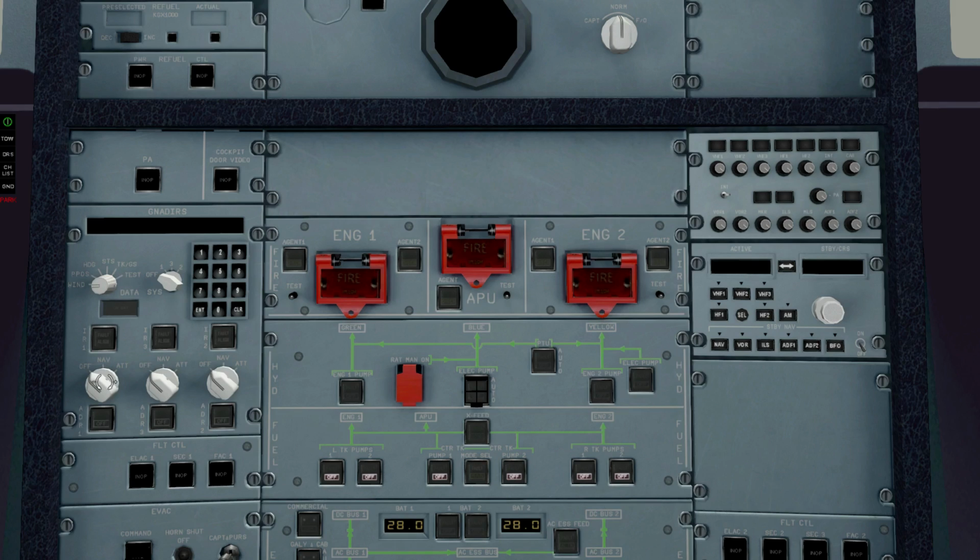ADIRS, or ADIRS, as some first officers call it. So we want to put STS, and then switch this to 1. And then the first one, wait till the battery light goes out. Now you'll think this says 1, 2, 3, but it actually is 1, 3, and 2.